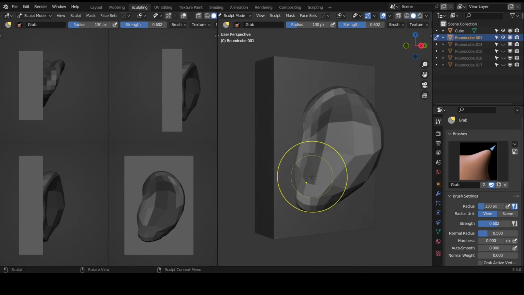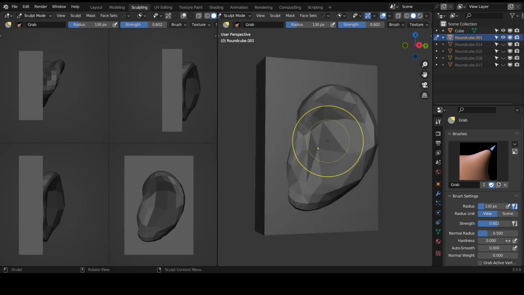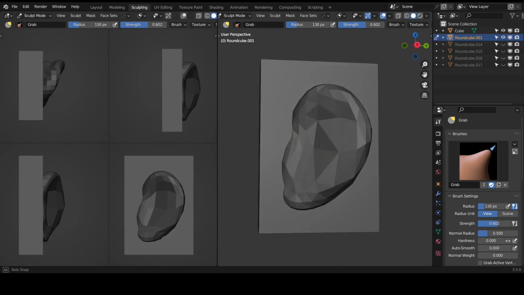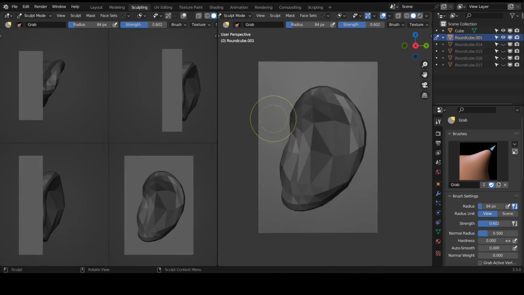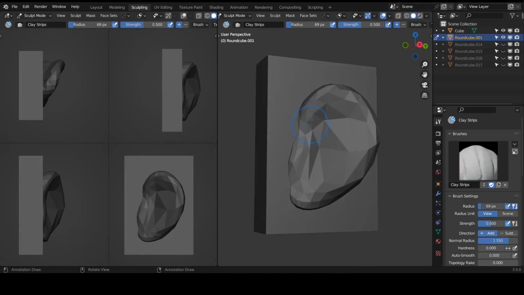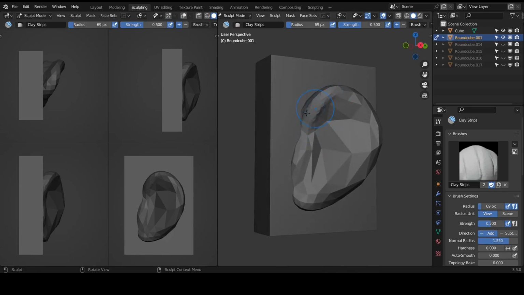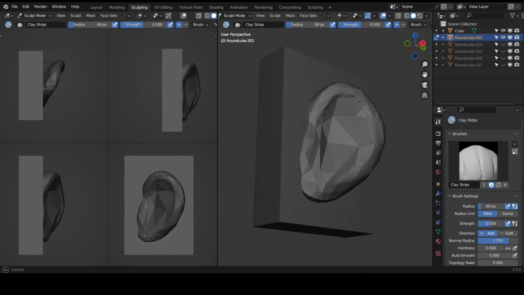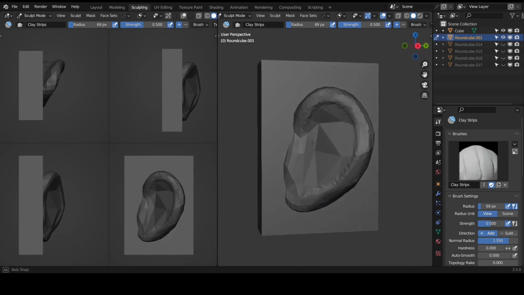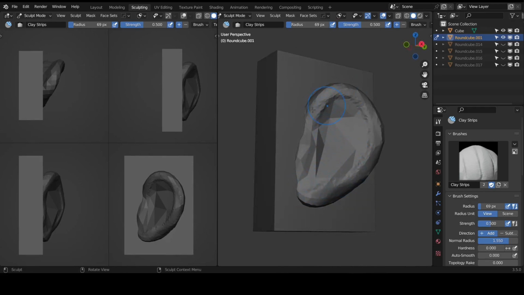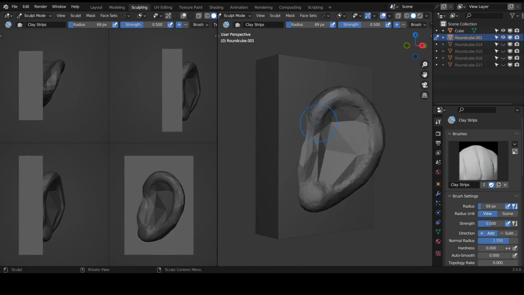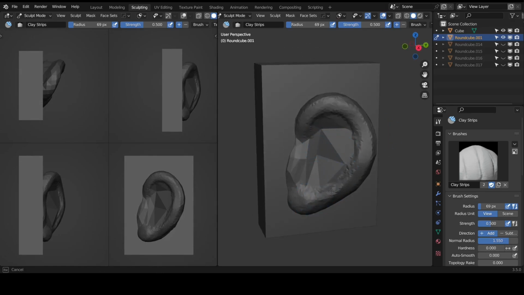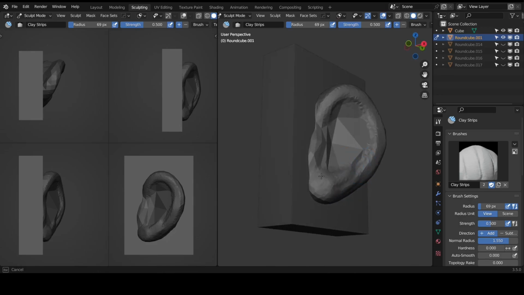From here, I could activate dynamic topology and we could begin laying out the other forms of the ear. Now, just as with anything that you're going to sculpt, it's worth noting that you could always break it down into several parts. For example, the ear, I'm going to start with this area over here. We'd call it like a bean shape, or like the letter C, or just anything that is easy for you to understand. But it starts off this way, it comes from the top over here, and then just like a C, and then comes over here.